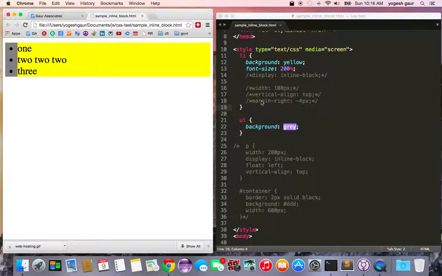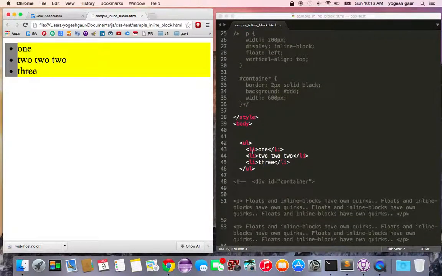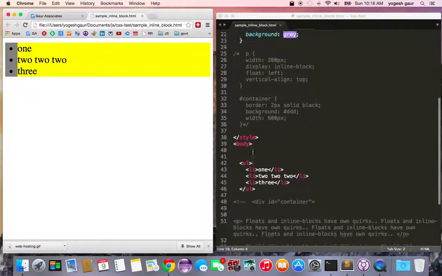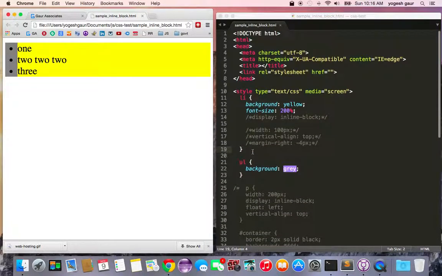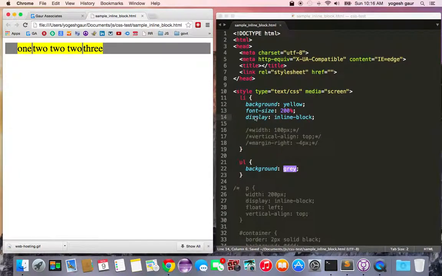Now, let's say instead of doing this, I wanted the list to be shown horizontally. One way you can easily do this is to use inline blocks, which is what I was going to show you. All I'm going to do is turn on the inline block in the CSS for the li element, and see, an interesting thing has happened: the blocks are one after another, which is what we expected, and that's what you get for the three elements.